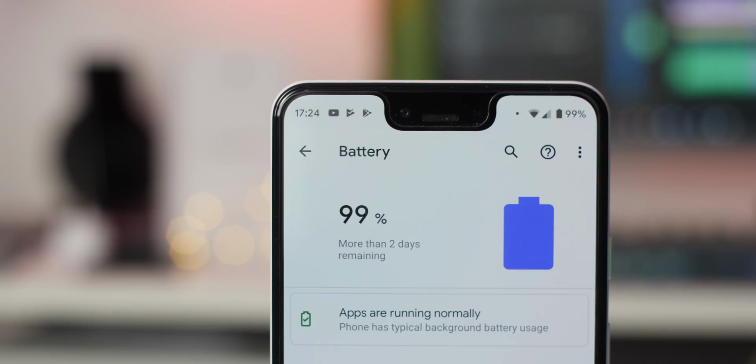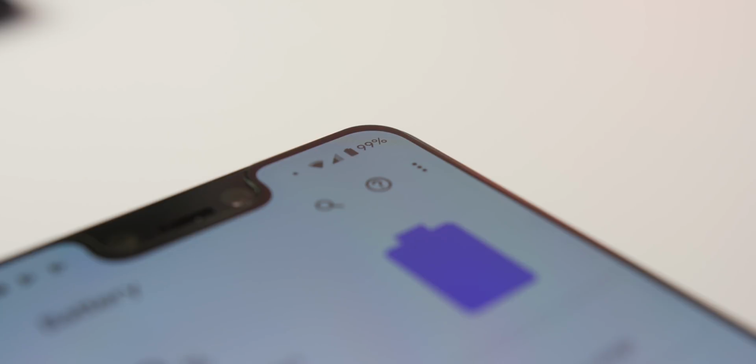So before we wrap up, let's talk about another slightly sore point with the Pixel 3 XL particularly, and that is the battery life. I can't honestly say the battery is stellar because it's middling to average at best. Although I don't really like using screen on time as a metric for battery longevity, there aren't really many other ways to demonstrate the averageness of the Pixel 3 XL's battery. I had screen on time reach the 5-hour mark on only 3 occasions in 6 months. That is pretty poor even with a 3450 mAh battery.